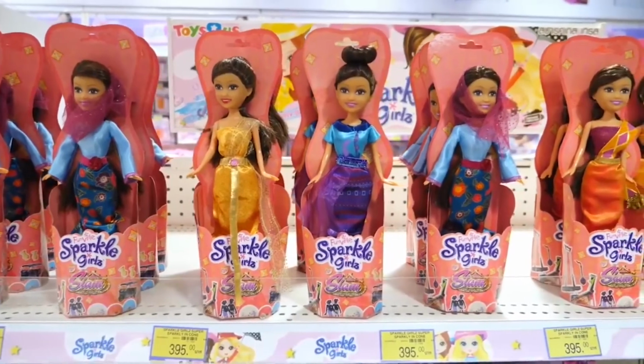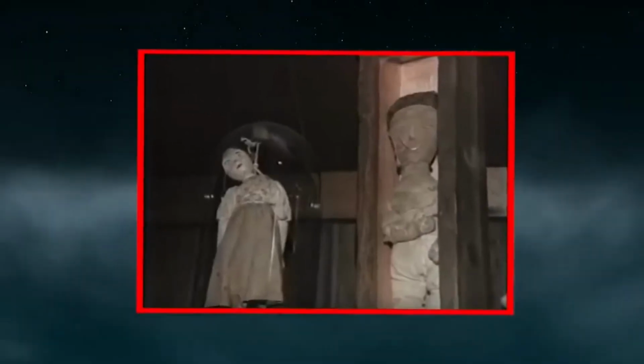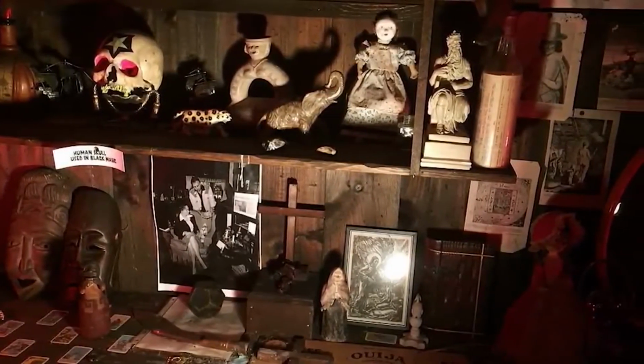Doll collectors travel the world looking for unique dolls to add to their collection. So when a doll collector came across these 2 dolls with no ears, she thought nothing of adding them to her collection. However, they would prove to be almost deadly. Known as the witch dolls and sometimes the voodoo dolls, they look as creepy as they are. One has a noose around its head and the other one has black holes for eyes. But it's not their looks that'll scare you off, but what they can supposedly do.